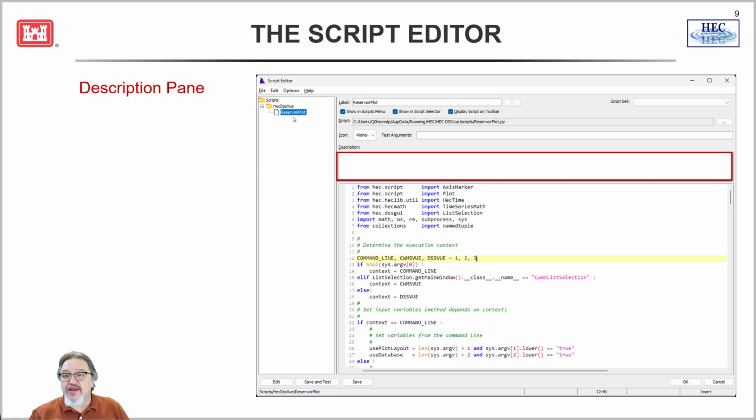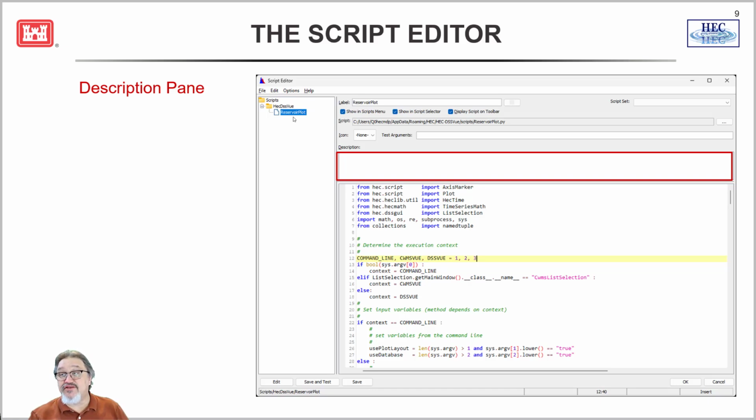However, if you enter a description, you will notice that if you edit the script file with another editor, the description shows up at the top of the file in comments. There will be comment lines at the top of the file that are not shown in the script editor, and they will include the description.